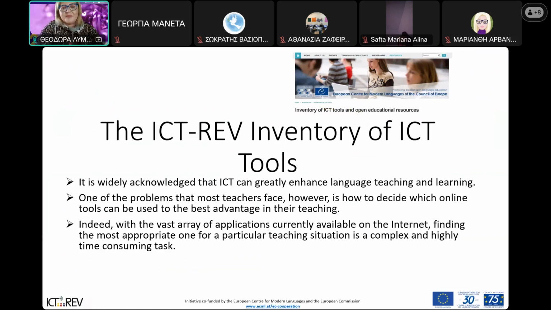One of the problems that most teachers face is how to decide which online tools can be used to the best advantage in our teaching. There is a great variety of applications currently available on the internet, and most of the time it's difficult to decide which one is appropriate for our particular teaching.